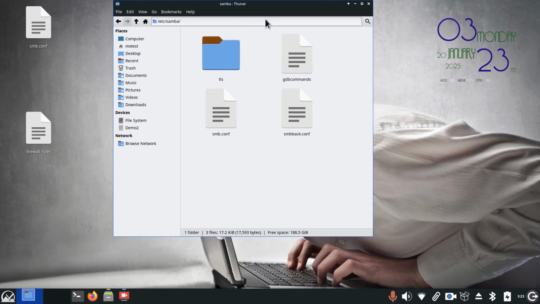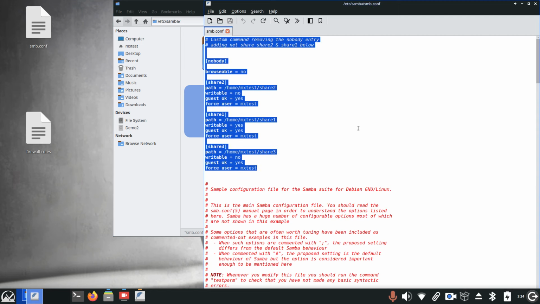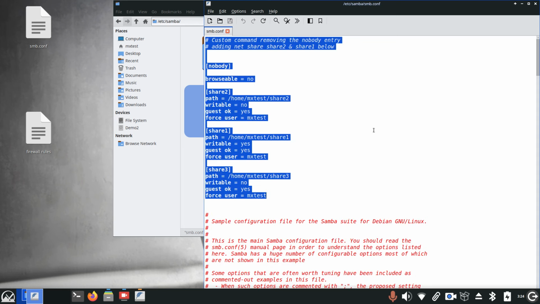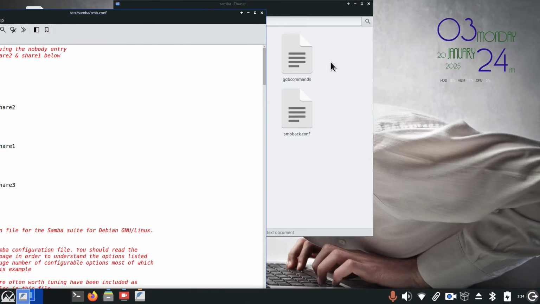All right, I have two of these. What I did was, this smb.back is the original file, and I edited the original file to produce this one. These are all custom parameters, and they can all be edited the same way, or you can also think about doing it differently. Okay, you can do a quick screenshot if you like. I'll explain this a little bit later in detail.